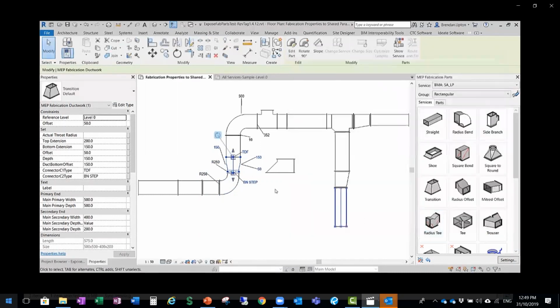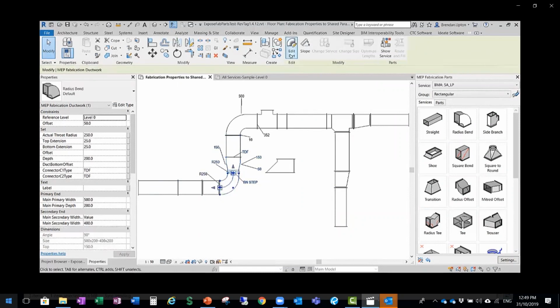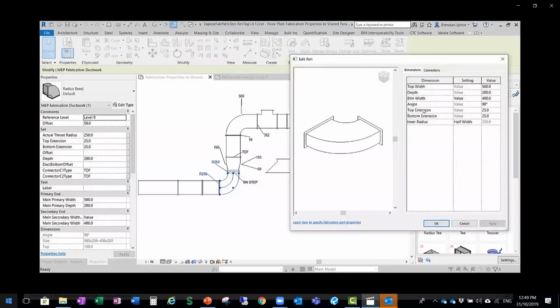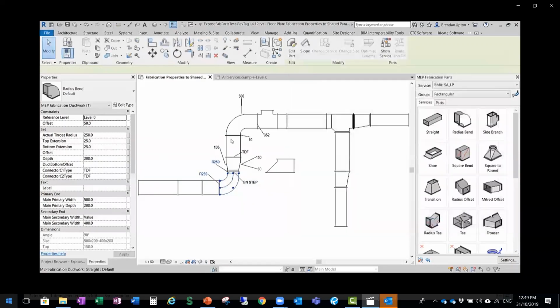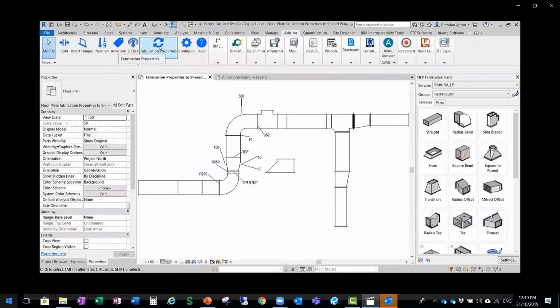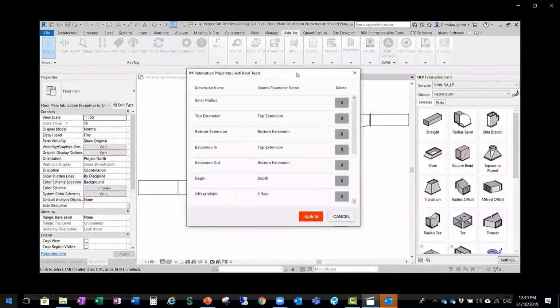Okay. So what we've implemented in Revit here in version 4 of Revtag is the ability to map or transport these values of these fabrication parts over into Revit shared parameters that you can then tag. Okay, so I'll show you how this works. Basically, we've got a fabrication properties button here.